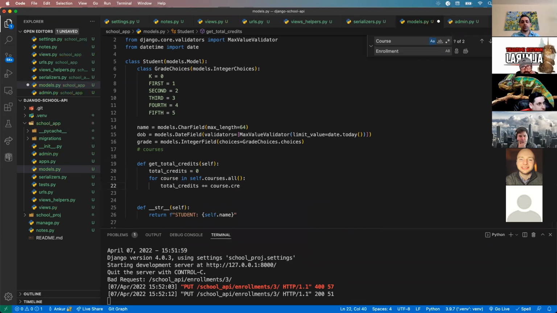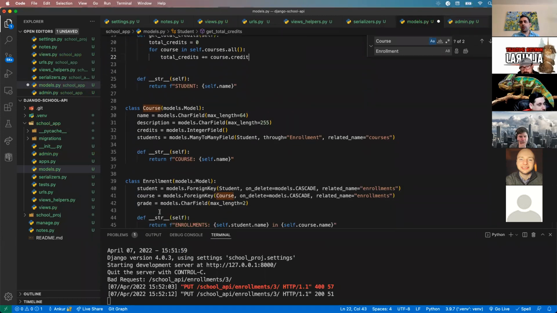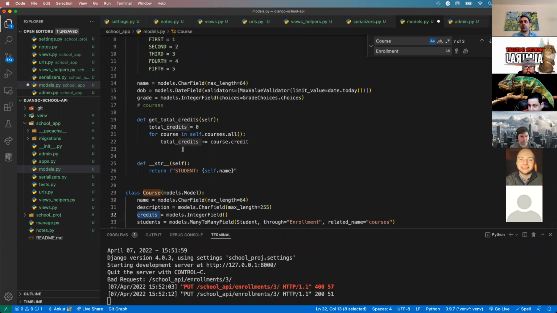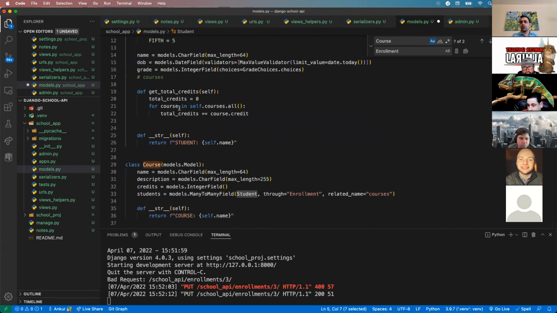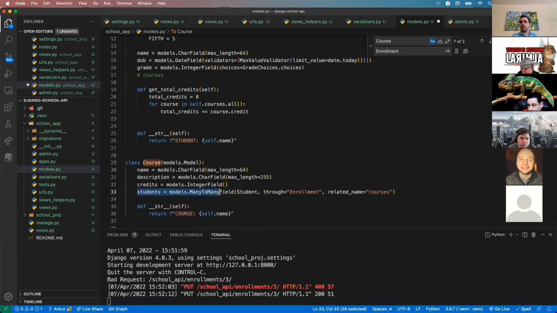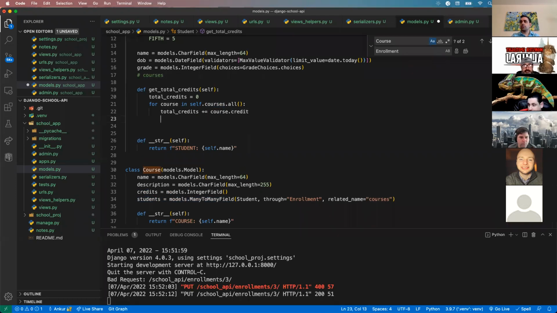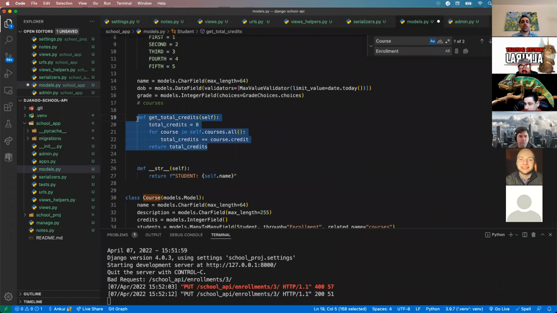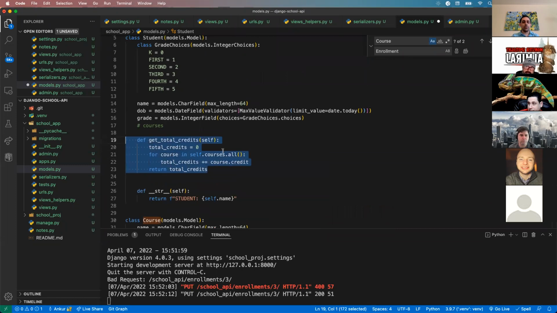So notice that we do not have to go through the enrollment table at all. We don't care about their grade. We care about credits, which is on the course model. So we can hop directly from students to course information via this many-to-many relationship, which gives us this magical self.courses field, kind of an imaginary field that got added here. So we return total credits. Keep in mind, this function has not changed my model structure. So I do not need to run migrations, because my database is not going to change at all. We're not storing anything extra in the database. We just have a helper method here.